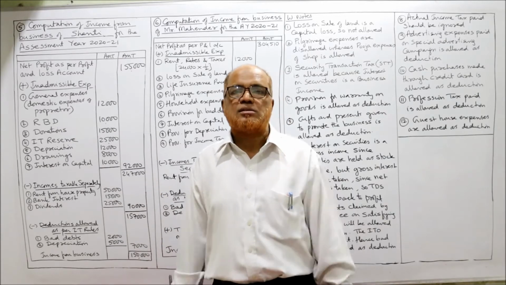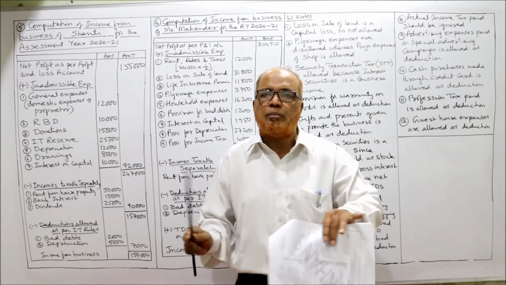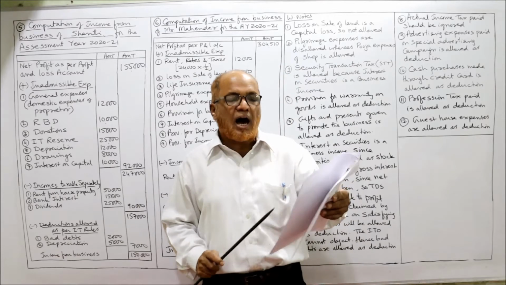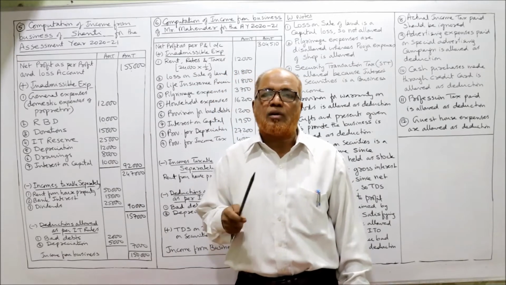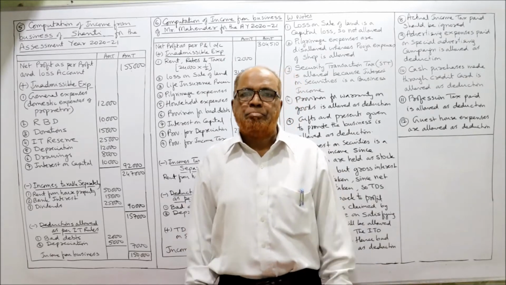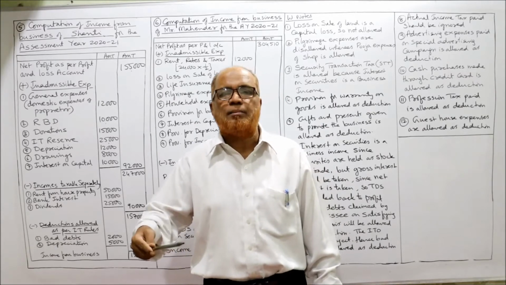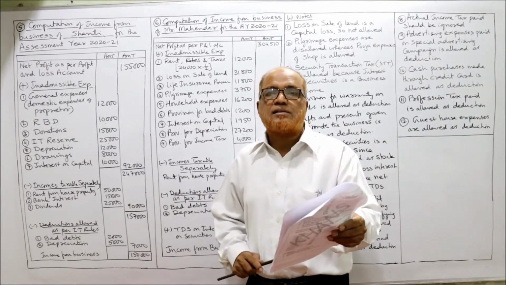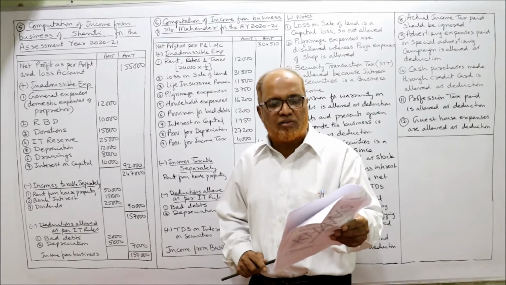Next comes donations. In the previous problem also I told you any form of donations given will not be allowed by the Income Tax Act, disallowed. Then next comes IT reserve, income tax reserve, provision for income tax or reserve for income tax, disallowed, or income tax paid. If income tax paid is given, provision for tax is given or reserve for income tax is given, it is disallowed. Next comes sales tax, it is allowed. Sales tax, GST, entry tax, it will be allowed.